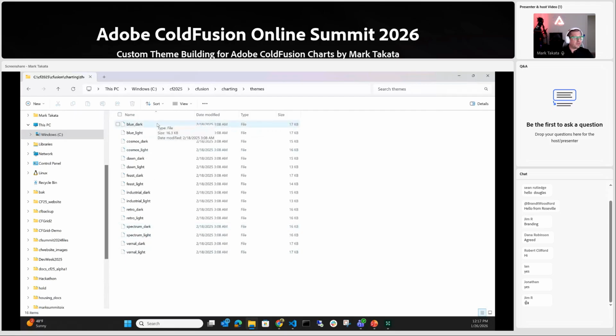Now you're going to notice a few things. One, there's light and dark versions of everything, and I'll show you that visually in a little bit when we preview some of these. But also file type. Yeah, there's no file type, right? You're like, well, how the heck do I open this? Well, it's JSON. It's literally JSON, so you can just take this and drop it into Notepad or whatever, and it'll open just fine. So you don't have to worry about that.